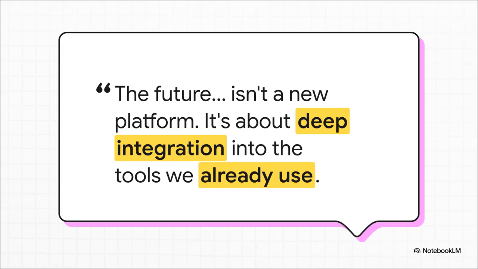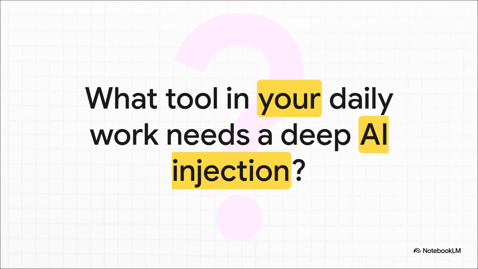And this really gets at a much bigger trend. The future of productivity AI probably isn't about building yet another separate platform that we have to migrate all our work to. It's about deeply integrating powerful, smart AI directly into the tools we already live and breathe in every single day. So, we'll leave you with this final thought to chew on. We've seen how this idea can completely redefine presentation software. But now, think about your own world. What's that one piece of software you rely on every day? Is it your spreadsheet program, your project management tool, your code editor? What tool could be completely transformed if it suddenly got smart about generating the actual content and not just helping you format it?